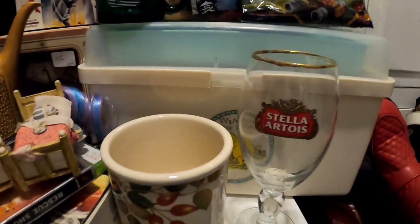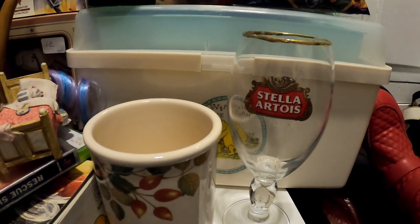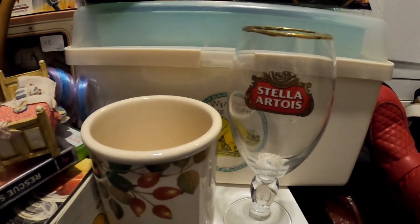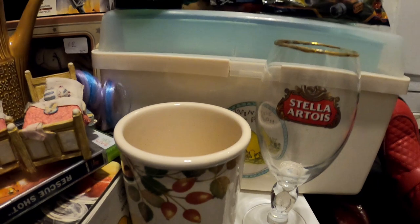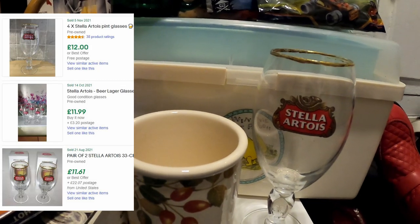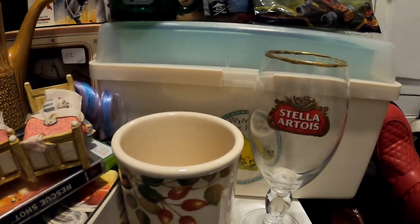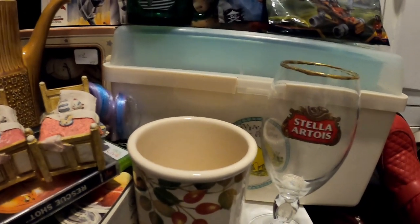Here we have a Stella Artois glass. We've got loads of these. I got 18. Three sets of six, that's how I'm going to list them on eBay. Not a crazy amount of money in them. They go for about £5 each, like new. These are not new. So, just about worth it. But I can't say I've picked these up before. I've seen other people pick them up. So when I saw them, I was like, yeah, I'll give them a go.